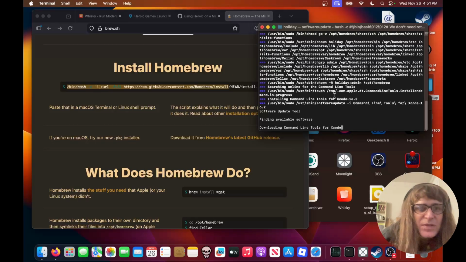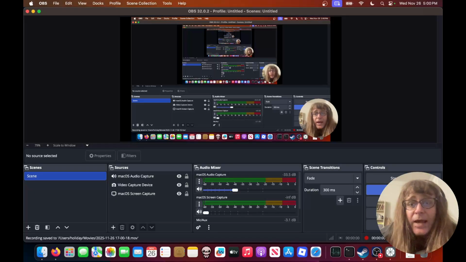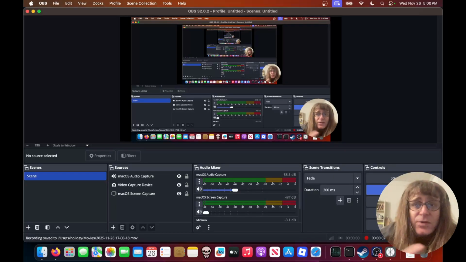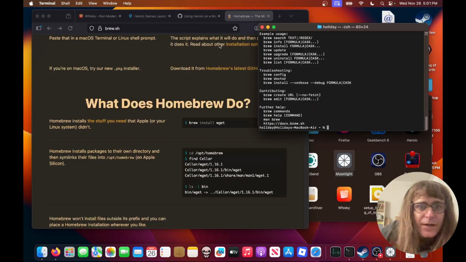And it's similar, just the keyboard is different. This is going to take a minute, so I'm going to pause OBS and we'll jump back into it when it's done. Okay, there, Brew's installed. I had to do a reboot, and then everything just works, or it should. So let's find out together.